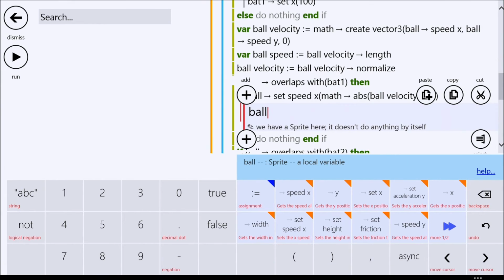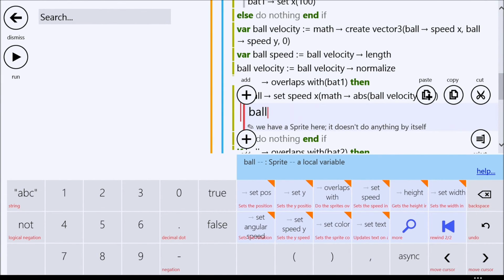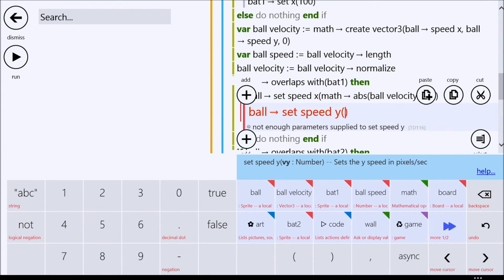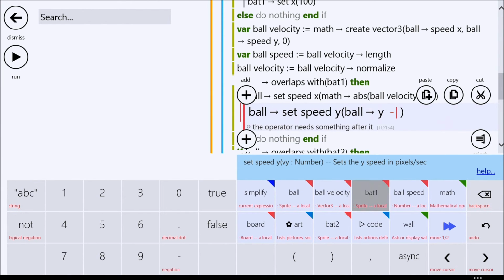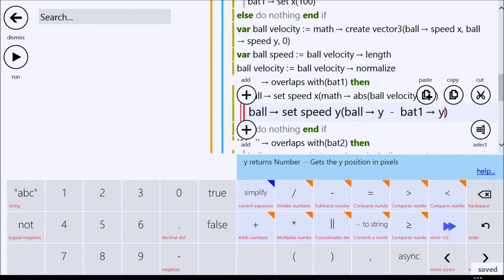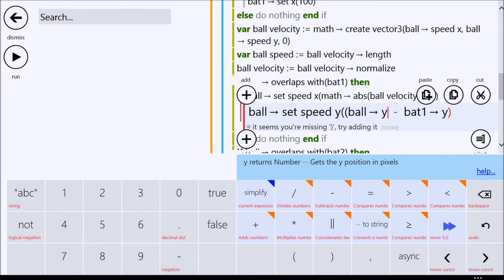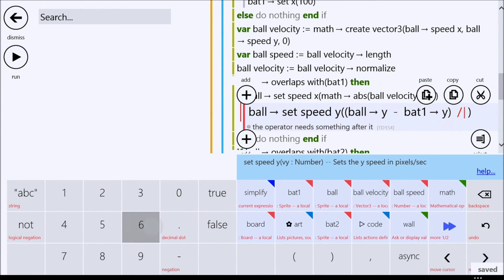So ball almost set y, and we're going to set that based on the position of the ball on the y minus the position of the bat on the y. But we are going to divide that because it's too much, so I've found if you divide it by about 60, that's good.